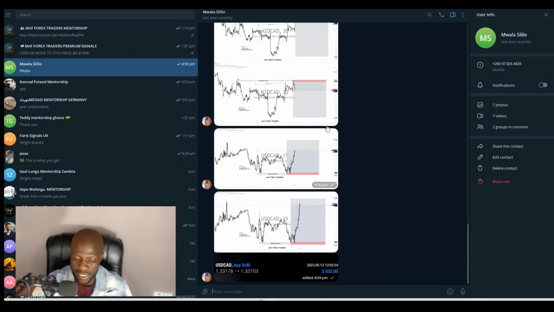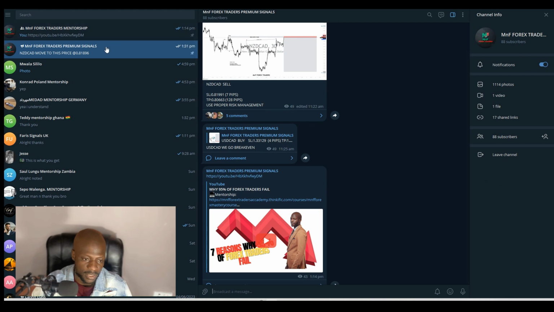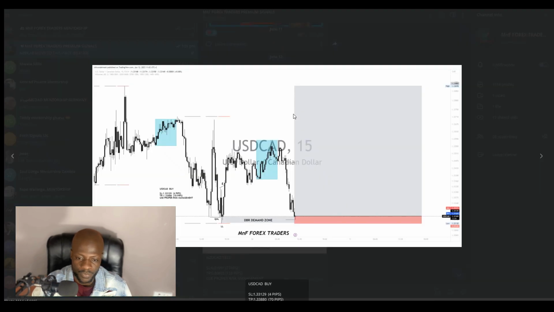Actually, let me show you what was happening before all this happened right here. If you go to this level right here, you can clearly see this is what they had. So I saw a nice drop based rally with the QML low and higher high being formed and structure was broken to the upside, right? Beautiful stuff right there.